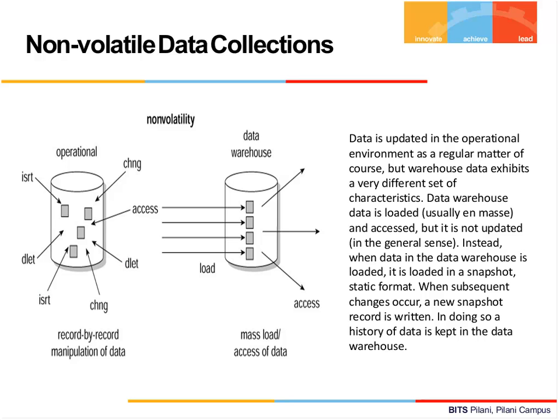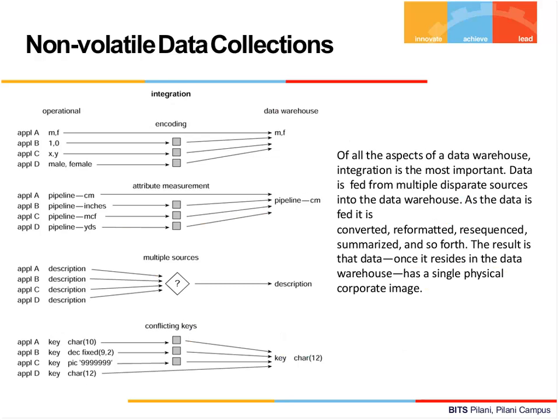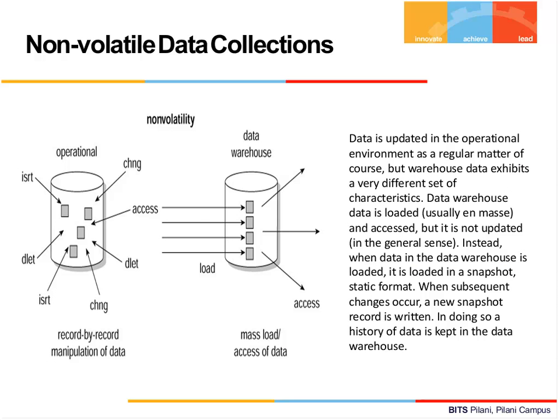So we covered this slide. We're moving to the next slide here. So we are in the non-volatile data collection. In this example, as you can see here, it is very clearly saying that data warehouse is non-volatile. That means the data is going to be more persistent. We don't delete the data. As you can see here very clearly, data comes into the data warehouse and mostly we extract the data. So we are not going to change, we are not going to delete anything.